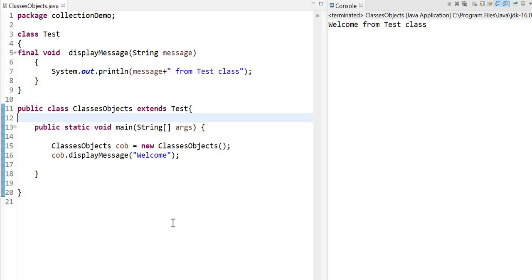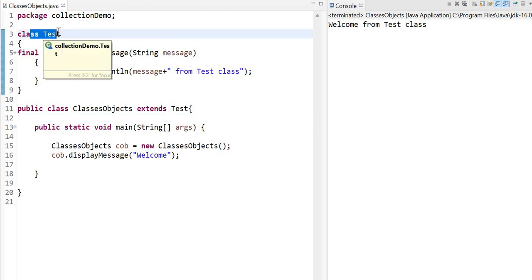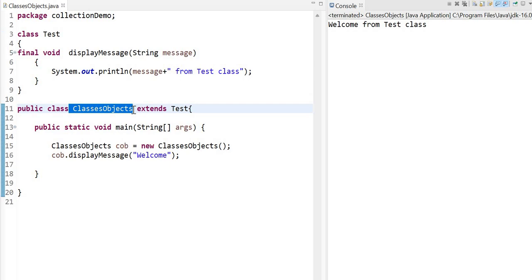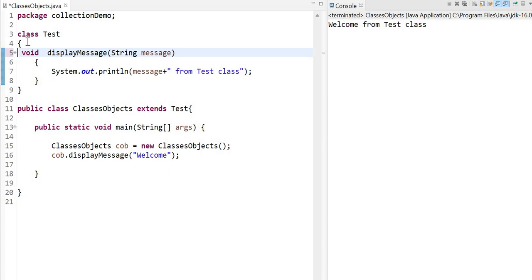Now, the third concept. Here, if you can notice, we have the class test, and we have another class, classes and objects. This classes and objects is extending this class, right? That means it is inheriting this class. But what? I do not want my particular class to get inherited. In short, I am preventing the concept of inheritance. I want to prevent that concept. What will I do? I will simply write the keyword here as final, okay, to prevent the concept of inheritance.